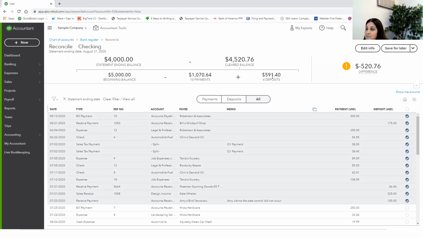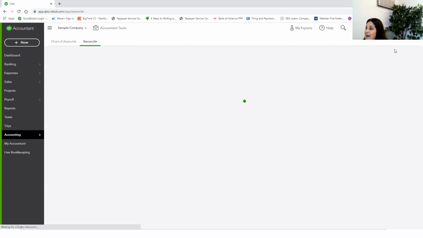One of the things I personally like a lot about the reconciliation is that, as you can see up here on this bar, with the beginning balance, you can easily check that against your bank statement to make sure that's accurate. And you can also see payments and deposits total. So usually the bank statement summarizes right at the top, as you know. So you can check, and if you're not reconciled, you can automatically know, is it my payments that are off, or is it my deposits? And you can kind of hone in on it like that.